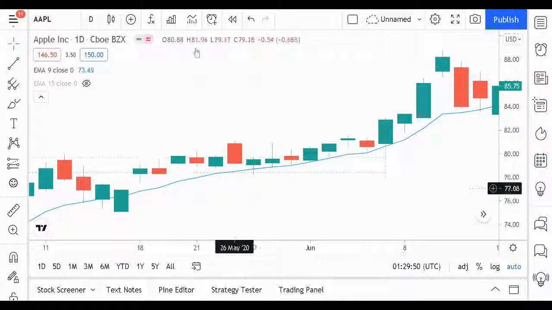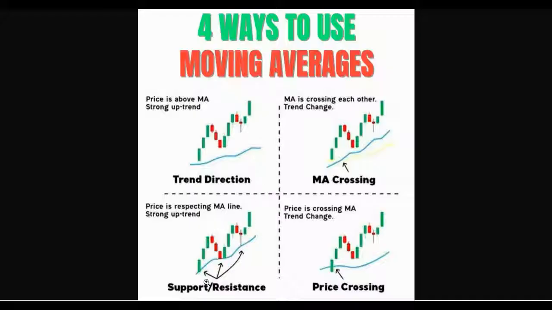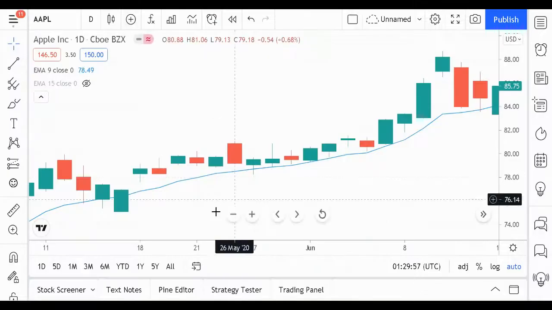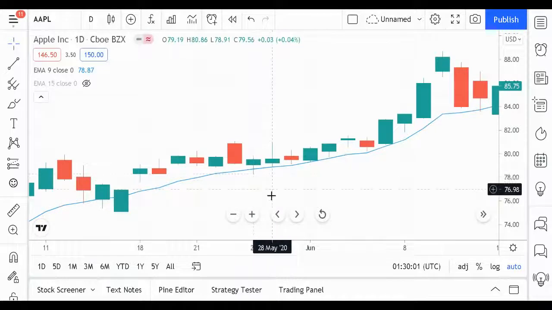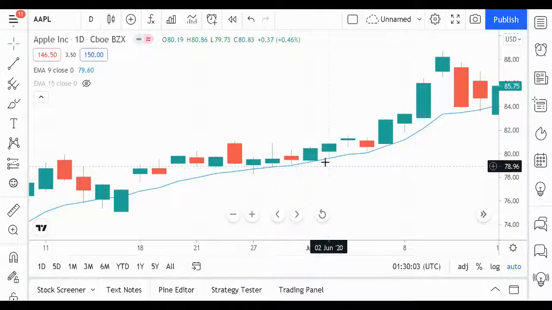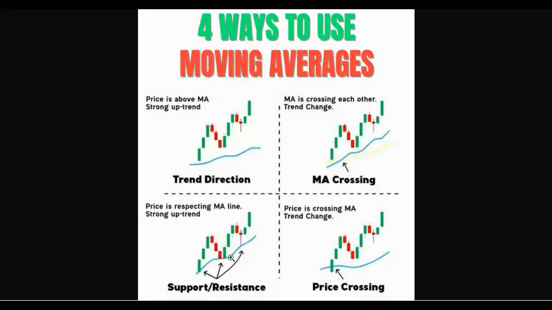It's not breaking down below it. That's a good sign, okay? That's called support. It could also be resistance too. If you have the candles below the line and you're feeling bearish, okay, and it just keeps bumping its head on that line there and then falling down, that's a strong resistance there, I would say. All right, that's the opposite side of that coin, all right? Let's go over here, price crossing.